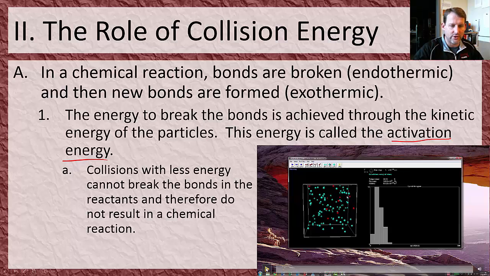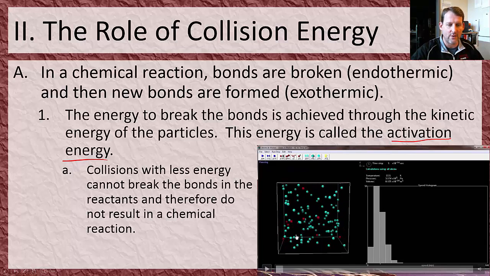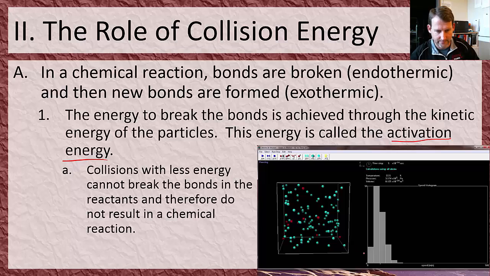So in this video, I wanted to show you what happens to our speeds. Right now we have a gas floating around in here. Its temperature is about 22 degrees Kelvin, so it's really, really cold. And we can see our distribution of energies looks like this. You've got a spike here and it goes down like this. Here's our speed on this side of the axis. We could change the word speed to kinetic energy, but you can see that at really low temperatures we get this bunching of tons of molecules with very similar speeds right here in the middle.